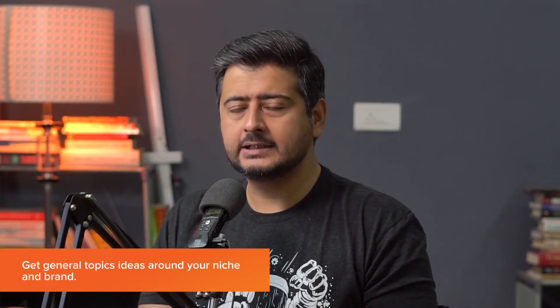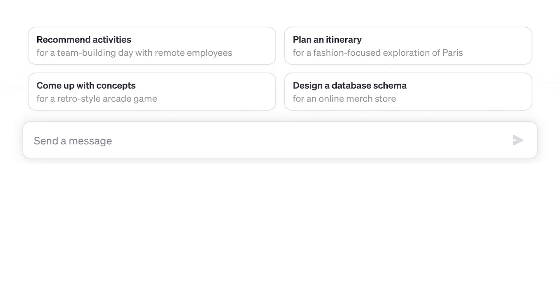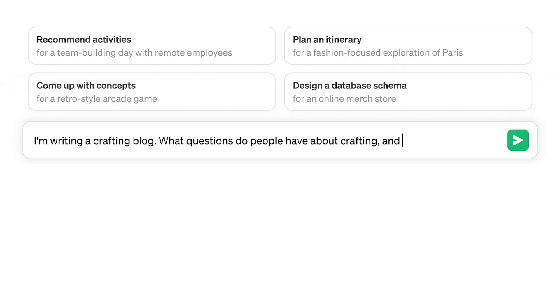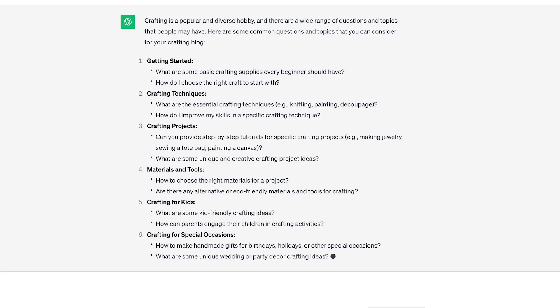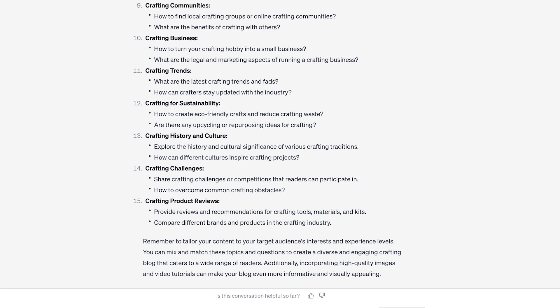Another use case where AI can help you grow your business, get more traffic, and make your life easier is generating topic ideas around your niche. Whether you have a travel website, electronics, e-commerce, parenting, mental health, or whatever topic — it's very hard to understand all the questions people will be asking. You can use AI to uncover all the doubts, questions, and concerns people have before making a buying decision or interacting with your content. Instruct ChatGPT with your niche and target audience, ask for all the blog topics and questions people are interested in, and use that to write content covering the most important questions in your niche and drive more traffic to your website.